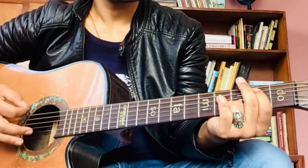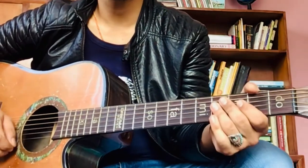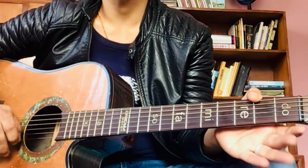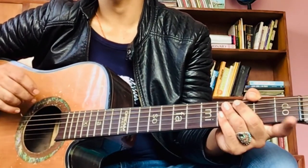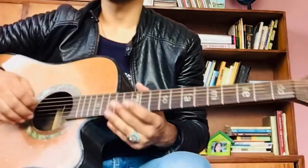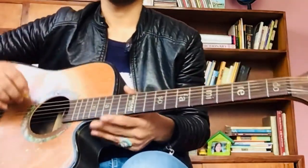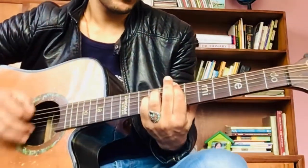Well, pretty controversial. I like to play B on this section, but I think Cantrell changes the chords during that time. Throughout my research, I really couldn't find this B anywhere, so it's up to you, but I like adding B on this section. So the chorus once again, your B5.